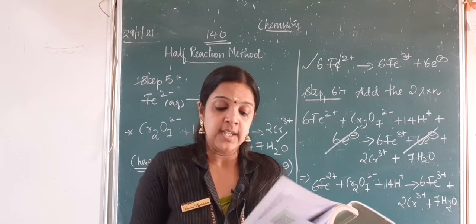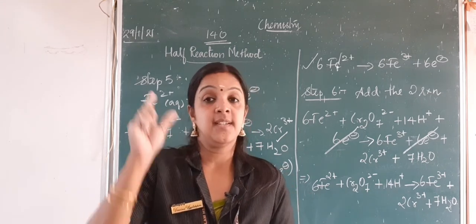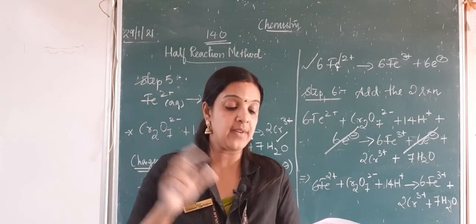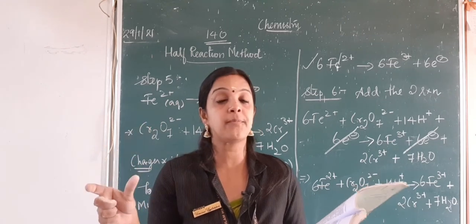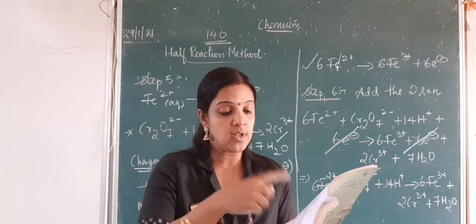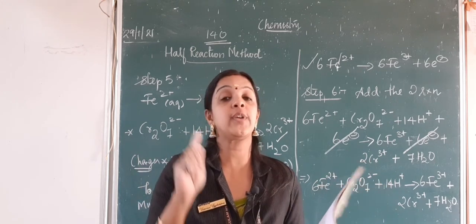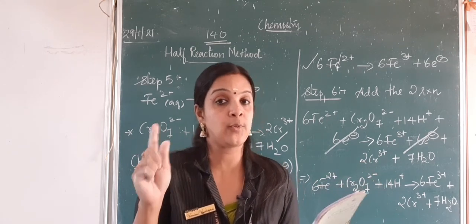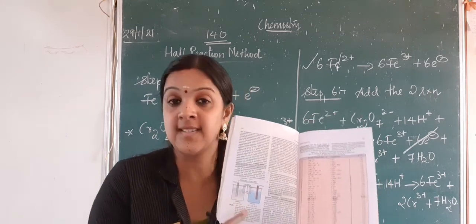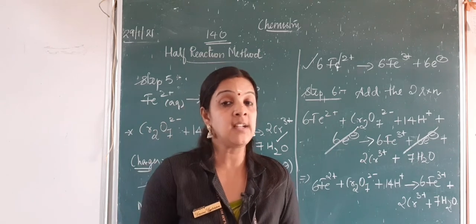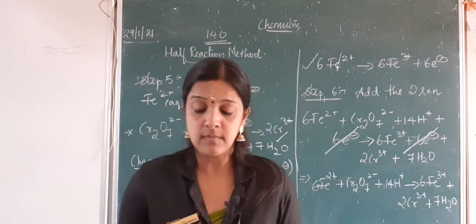And then you have redox reaction as in electrode process. If you remember this, zinc and copper, which we have done already in our 10th standard: zinc dipped in zinc sulfate, copper dipped in copper sulfate, anode and cathode. The same thing is given, explanation is given here, for which I'll be posting a video for better understanding. I'm not wasting time explaining the same thing which we have learned in our 10th standard, the first galvanic cell experiment. Okay. So with this the lesson is getting over.